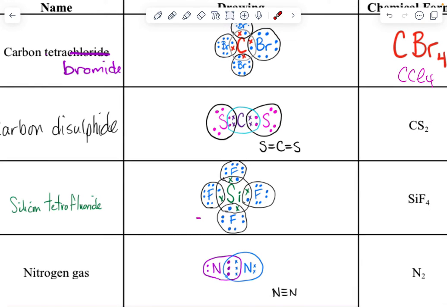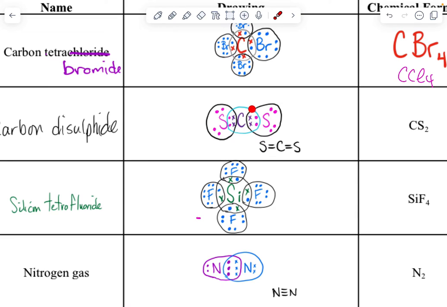And if you look at my diagram here, I know from the formula that I have 1 carbon, and then I have 2 sulfurs. So I put my sulfur on either side of my carbon. I know carbon has 4 valence electrons, and I know each sulfur has 6 valence electrons. Carbon needs 4 more overall, and each sulfur needs 2 more overall. So what we can do here is carbon can share 2 of its valence electrons with sulfur, and sulfur will share 2 back to carbon. And we'll do that with both sulfurs.